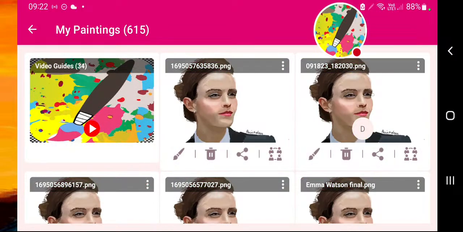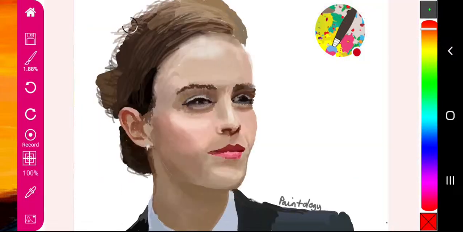You can see here, this was done in one of the previous sessions, Emma Watson. It was all done by hand, in less than an hour. And I show you block coloring, which rapidly improves your drawing skills, and it's designed to help you draw on your phone without turning to tools all the time. And the big divide between traditional artists and digital happens to be from how digital drawing is used.